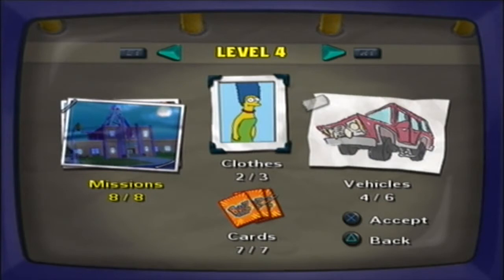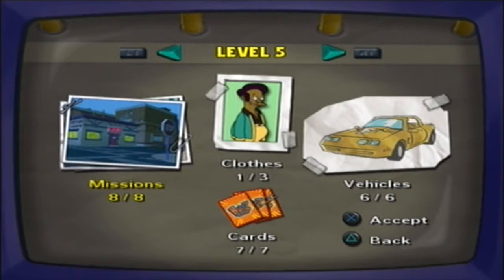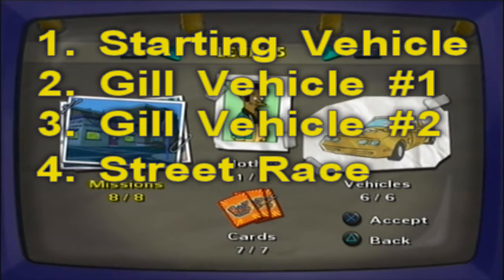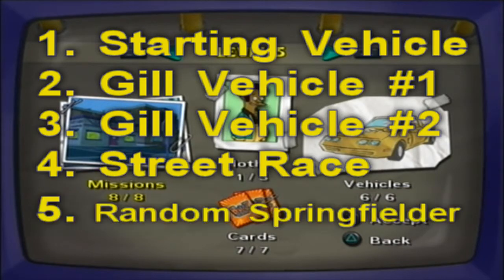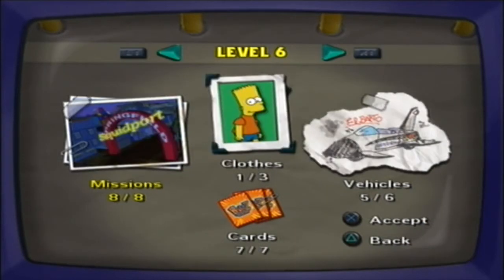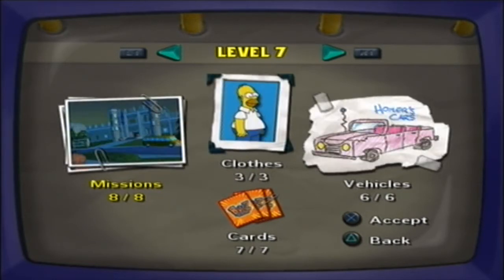But anyway, level 4, we got all the missions, all the collector cards, 4 out of 6 vehicles, 2 out of 3 clothing. All the missions, all the collector cards, 1 out of 3 clothing, and all the vehicles. Well, I guess your starting vehicle, you buy 2 vehicles, the street race vehicle, and you get a vehicle from a Springfielder, and the bonus mission. Oh, there are 6. Sorry, my mind's going in a maze there. 5 out of 6 vehicles, 1 clothing, all the missions, all the collector cards, and the last one, all the missions, all the collector cards, all the clothing, and all the vehicles. Wow. We did it all, that one.